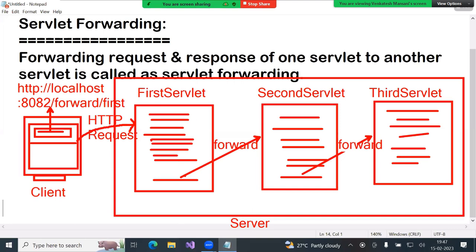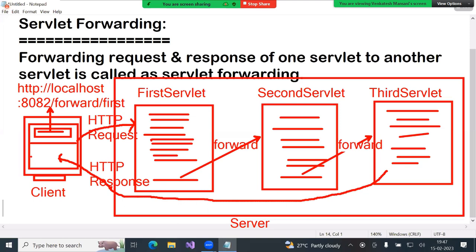After that, the servlet request and response are forwarded to the second servlet. The second servlet code is executed, and the request and response are forwarded to the third servlet. The third servlet is executed, and after that the response comes to the browser. This response is called an HTTP response.